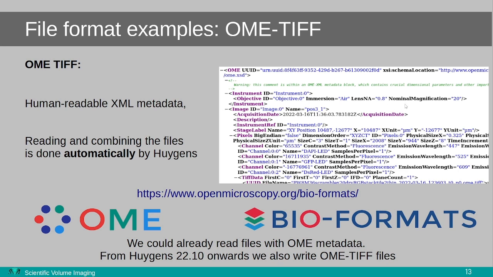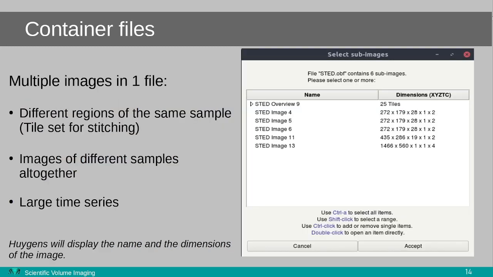Besides the Tiff, there's also more proprietary file formats from different microscope manufacturers, such as CZI, ND2, LIF, or OBF, just to name a few. These can also be container files, meaning that one single file can contain multiple 3D images of different regions or even different samples entirely. This is a very neat way of storing images, as you don't end up with a different image file for each slice, time frame or fluorophore, but instead you get one single image file with images of many different objects.